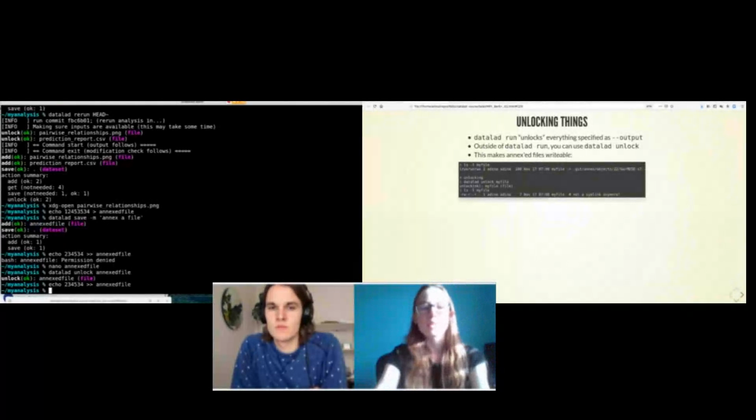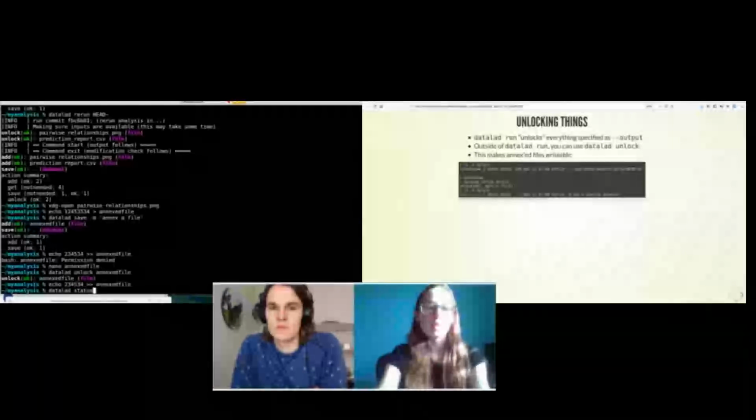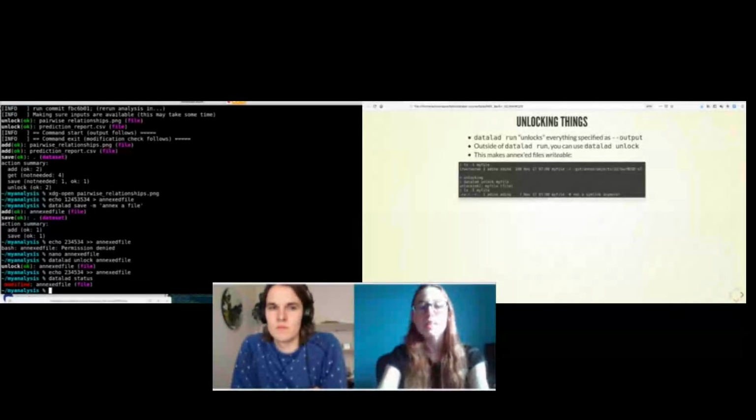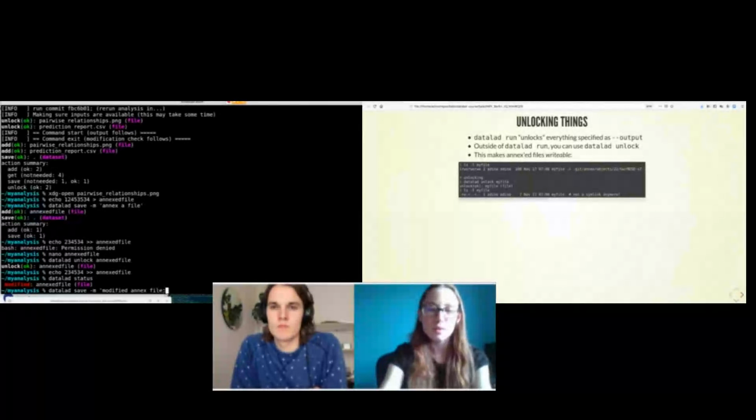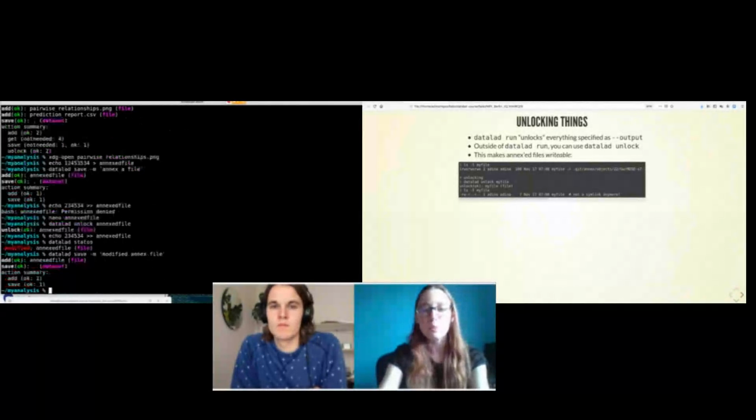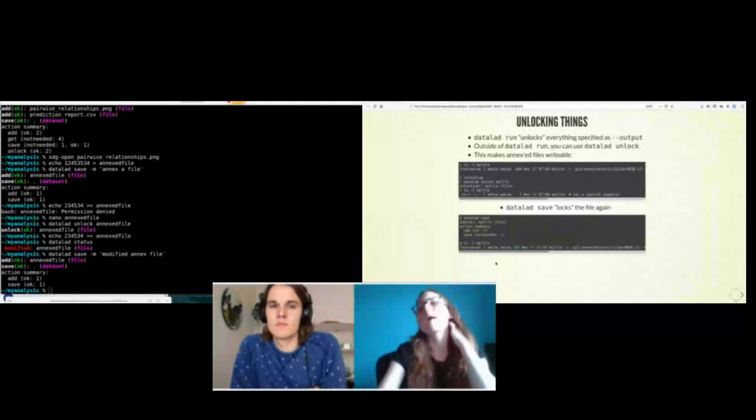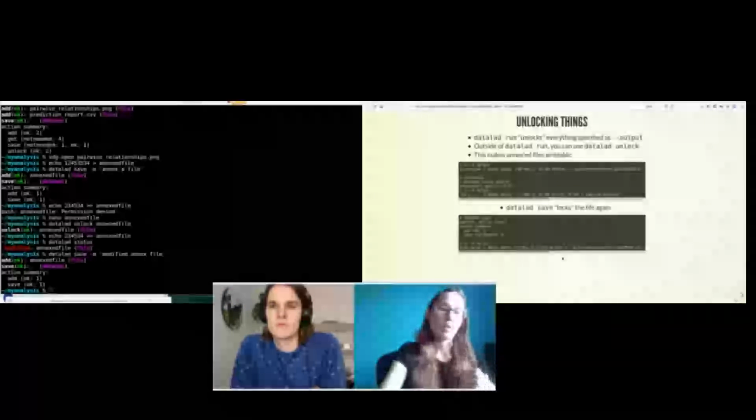If I do a DataLad status, then I can see that it's now modified, and then I can do a DataLad save afterwards. Oops. Okay, and once it is saved, it is put back into the object tree where it's again write protected.